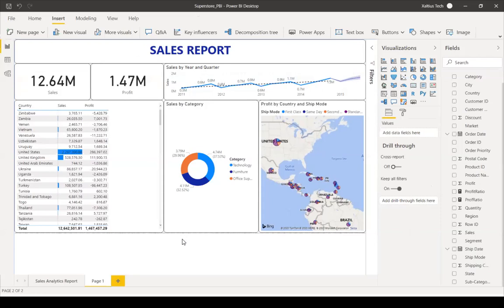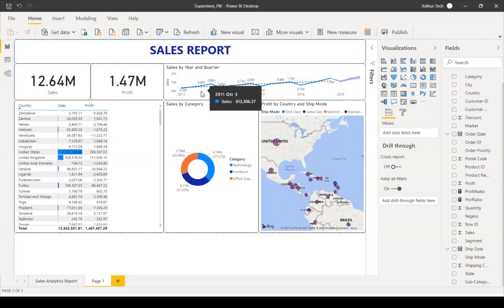Secondly, if you as an organization are using Power BI, I can publish the report onto the Power BI service, and I can ask somebody to collaborate with me on the service itself. You can also save this as a file and send it across as an email. They can open it at their end and look at the report. So there are multiple ways, and you have to choose what's fit for your organization.